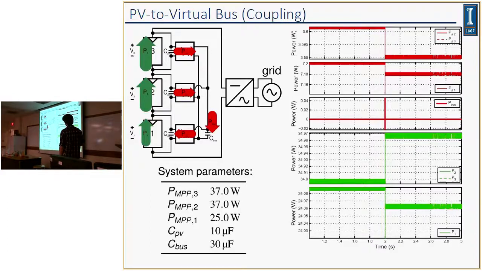So what happens here is, say you're in steady state before 2 seconds, you have that PV2 and 3 are generating about 34.9 watts. PV1 is generating about 24 watts. And consequently, DPP3 and DPP2 are processing about 3.6 watts, injecting that into the bus. And then DPP1 is absorbing that power in that direction. So at time 2 seconds, DPP1 perturbs its state, and that results in a change in the amount of power that it processes. And you can see that affects the amount of power that's processed by these two converters.